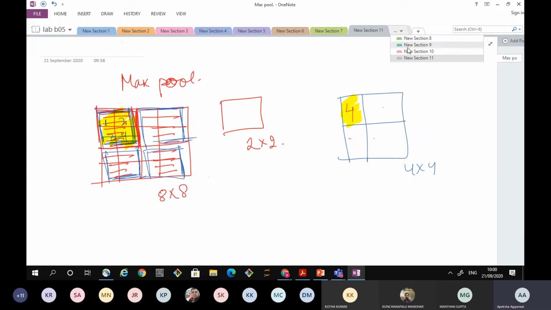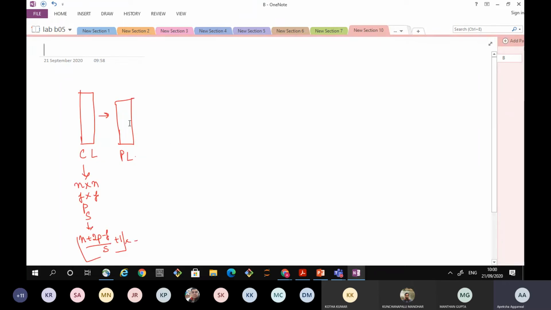Okay. So let's move on. Let's look at what happens once we have applied pooling. My input was n cross n. From here I have got (n plus 2p minus f) by s plus 1 size. Then I apply pooling, so it will just be divided by the size of the filter. The size of the image over here would be ((n plus 2p minus f) by s plus 1) divided by the size of filter.